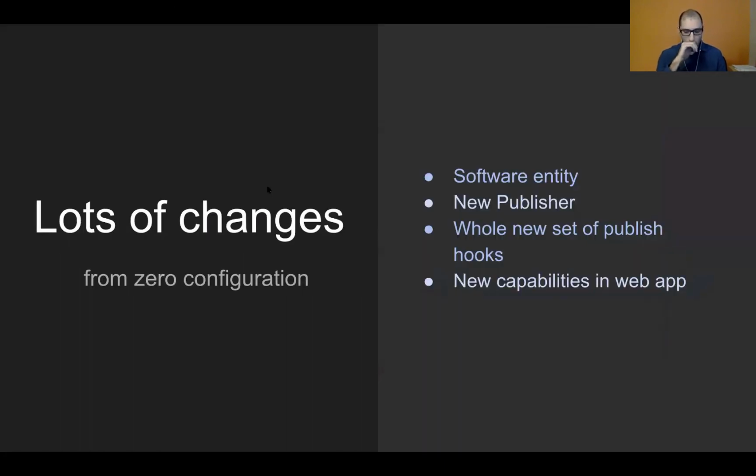So the old default config, tried and true. We've had it for a long time, and the philosophy behind it was always to include the kitchen sink. Everything in it was there as an example of functionality of Toolkit. There was a whole bunch of stuff that was meant to be used in production, or at least as a starting point for production, but there was a lot of stuff there that was also just a setup, like a default directory structure. We don't know what your directory structure is going to be, but we wanted to give you a good example of what it could look like. And that's what the default config was.